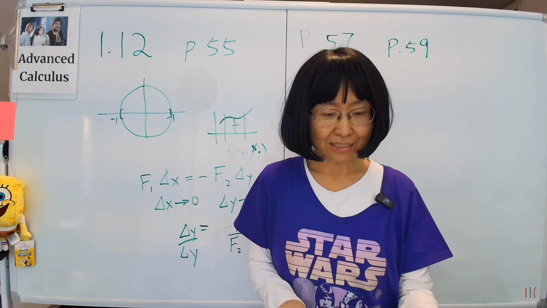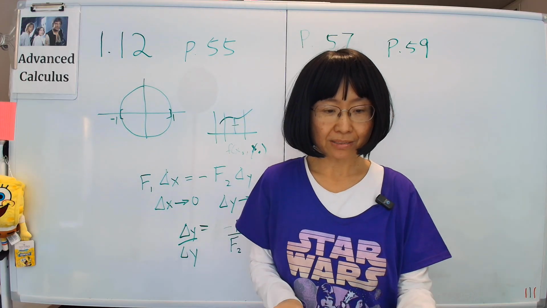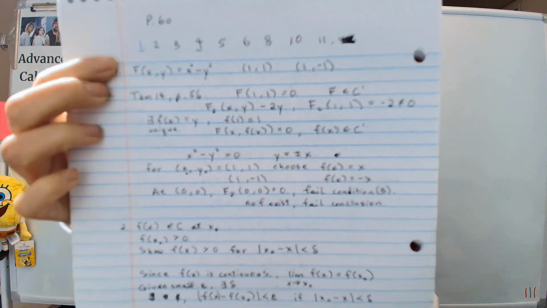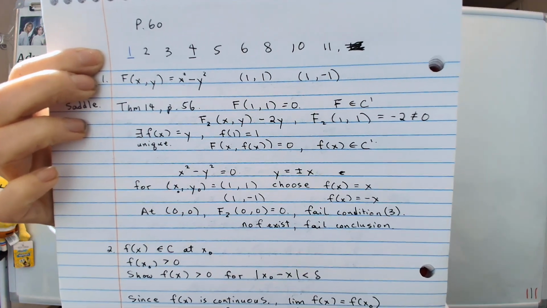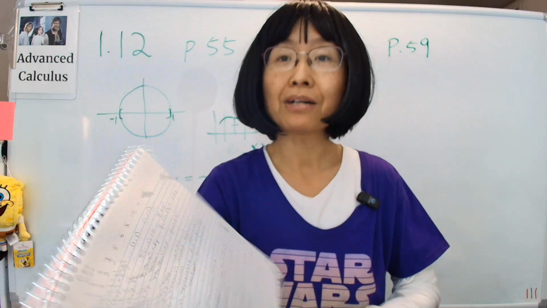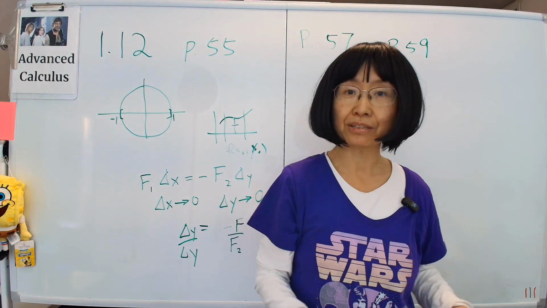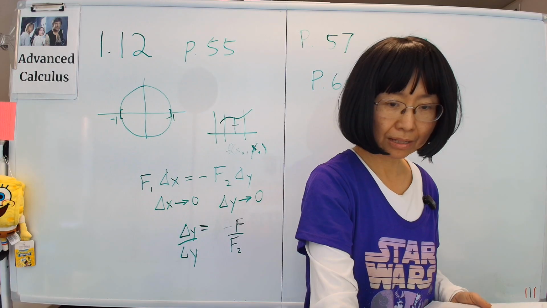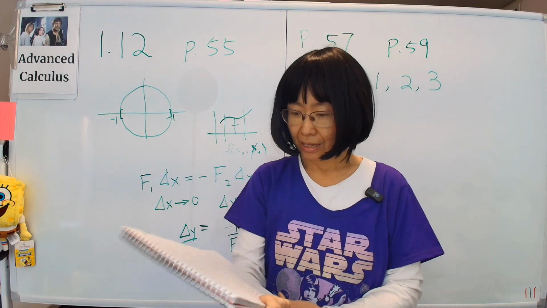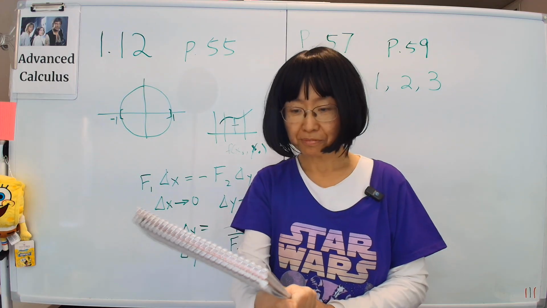So let's look at the homework on page 60, where we are going to do problems 1, 2, 3, 4, 5, 6, 8, 10, and 11. All right, so please go do that, and when you're done, I want to talk about them. So homework on page 60, I want to talk about problem 1 first.